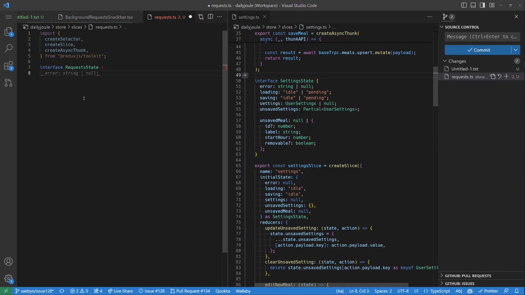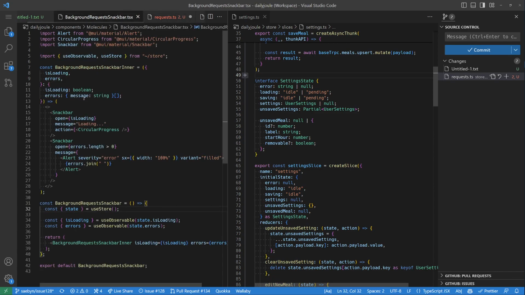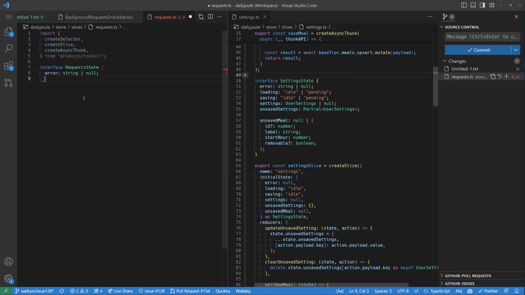RequestsState, correct. Is there an error? Are we loading? Do I want loading to be... I mean, what I'm using in the snack bar is just a Boolean, right? isLoading.